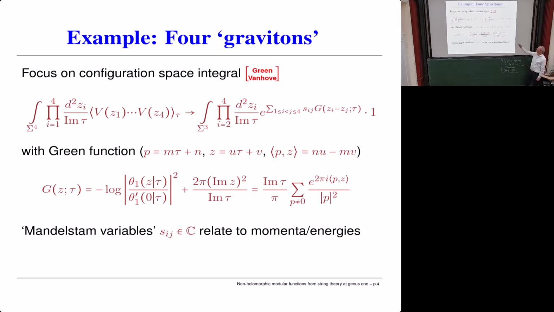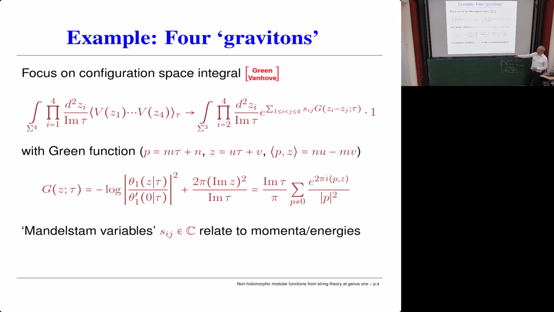So this function g that appears here is a well-known function. It's the so-called Green function on the torus, which you can write either in terms of Jacobi theta functions in this way, so it's doubly periodic, or you can also write it, which is slightly more physical for physicists, as a lattice sum. So this is just the sum over the non-vanishing momenta on the torus. So p is m tau plus n. m and n are integers. 1 over p modulus squared, together with a certain phase factor that I've written out here. This is a function that is doubly periodic.